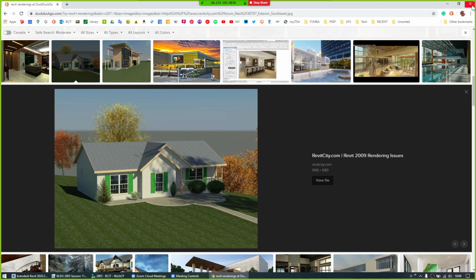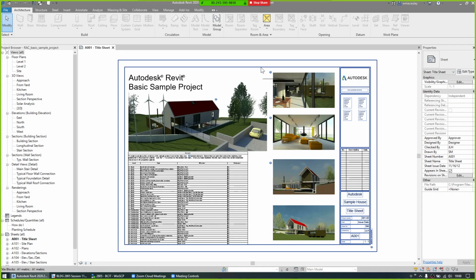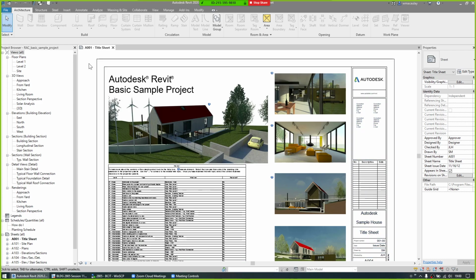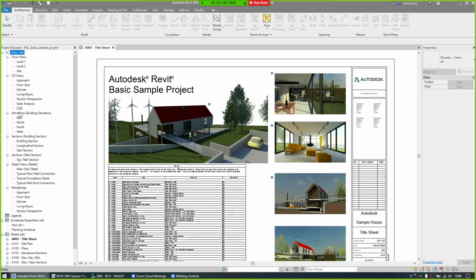So when you are setting up a render on your own, I'm just going to open up the basic sample project from Revit here. And we've got a folder here of all the different 3D views. So typically when we do a rendering in Revit, we're going to render an exterior view, and we'll use a camera view which we will render.